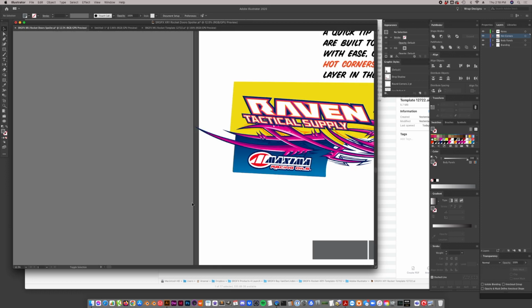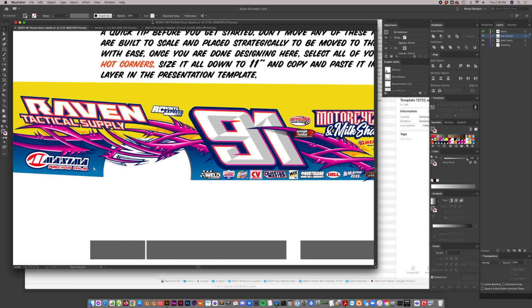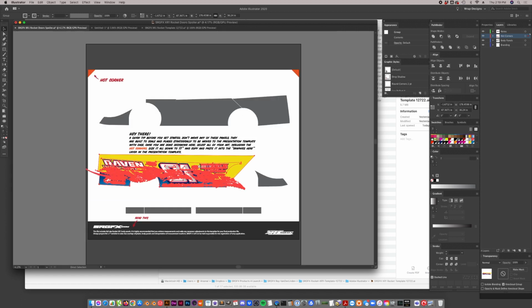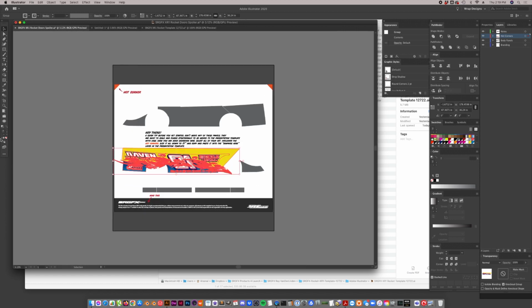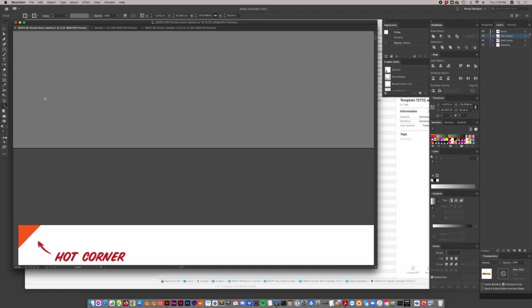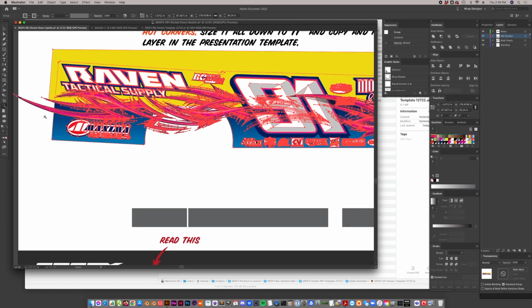Like that. I've got my nudge tool set up in really, really small increments. So it's moving, just not very fast. So I'll just move it by eye here. And then I'm going to grab it because now I've got it placed correctly. Now I want to point something out. You can't have any elements that are going past the canvas. This hot corner has to be the leftmost and the topmost as far as getting it aligned correctly.